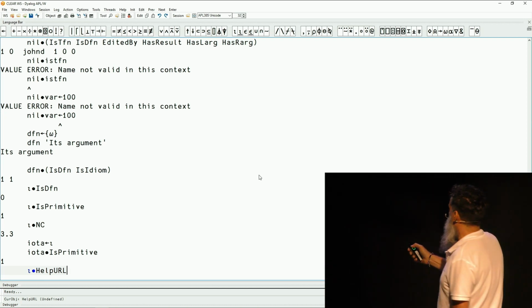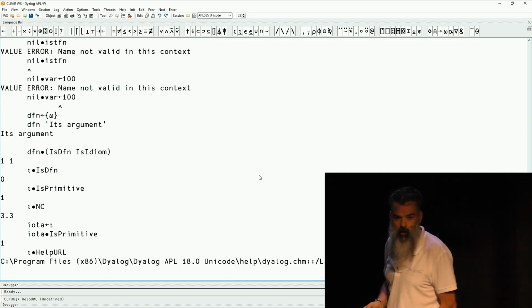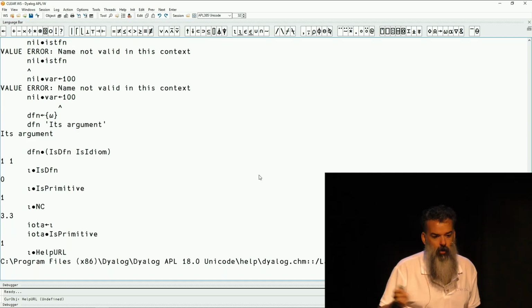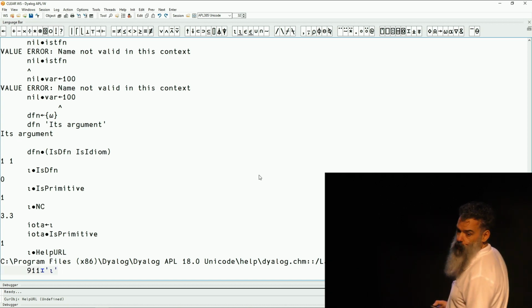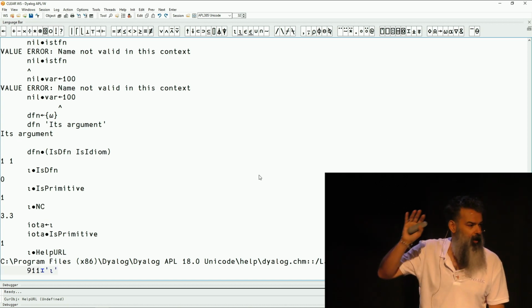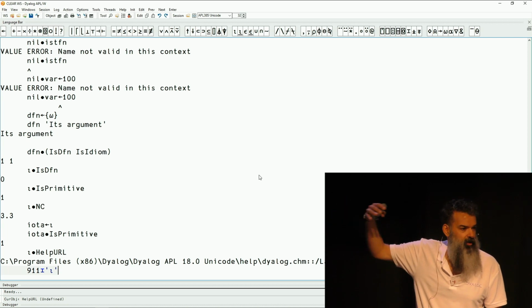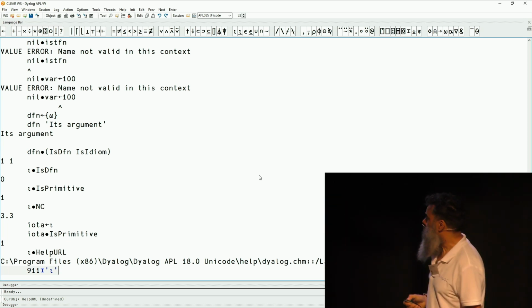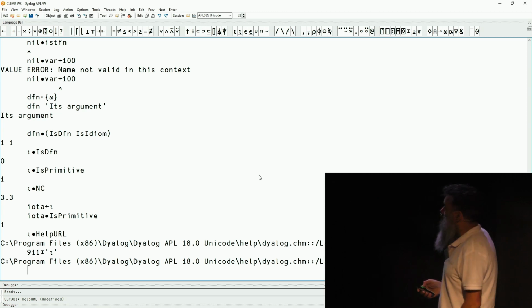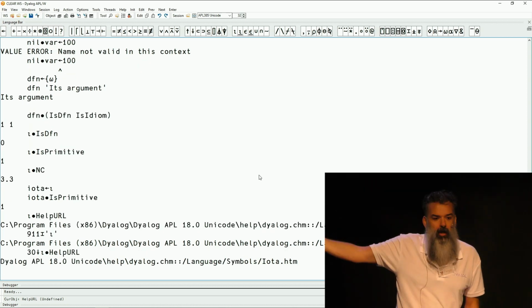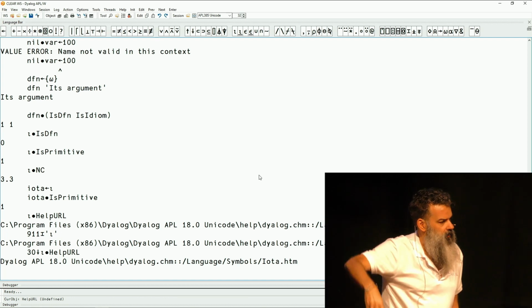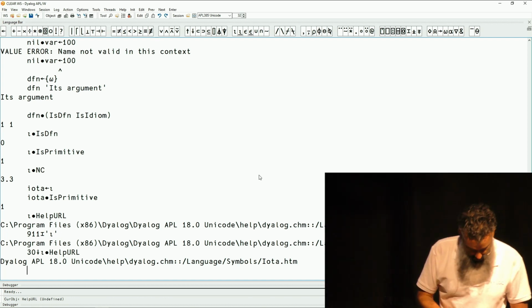But something else we can do is now we can find out, well, what's the help for iota? Okay, we don't need to put the iota in quotes. We don't need to use an I-beam. We have an I-beam, currently 911 I-beam. It's a joke. It's help. It's American. It's the phone number for American police. So it's what's the help for this. But of course we can use the blob in a regular APL expression. We can take the result of that and do all the normal sorts of stuff with it.